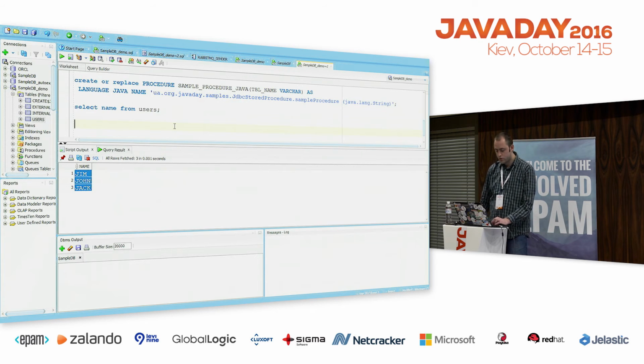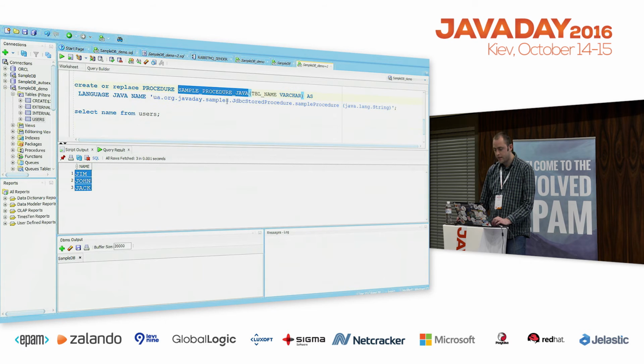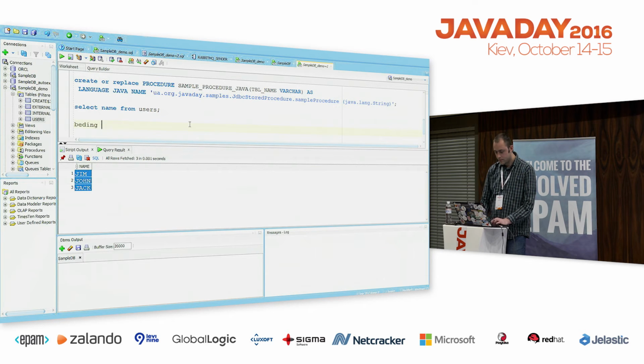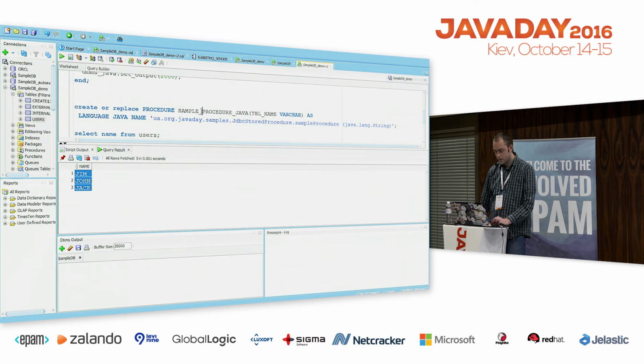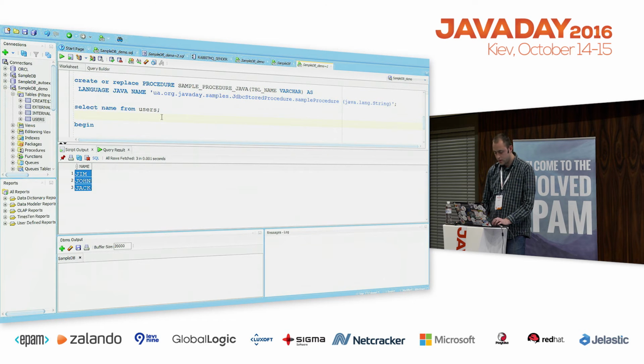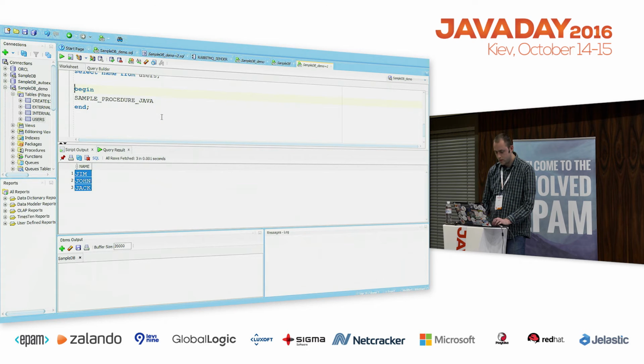And now I can execute that stored procedure, specifying the name of the database table as a parameter. I can make it even simpler. I'll specify the users table as a string parameter.